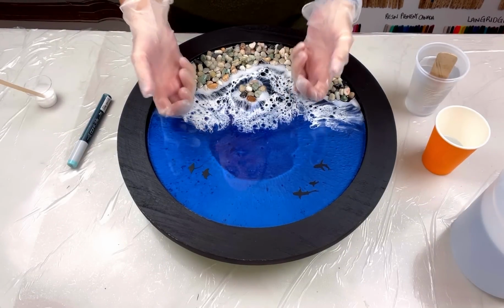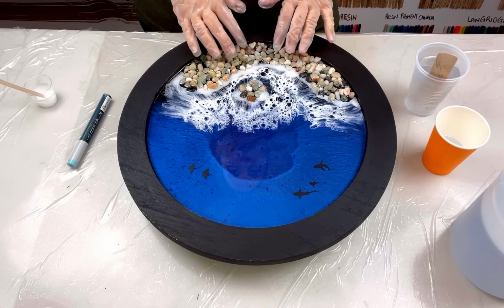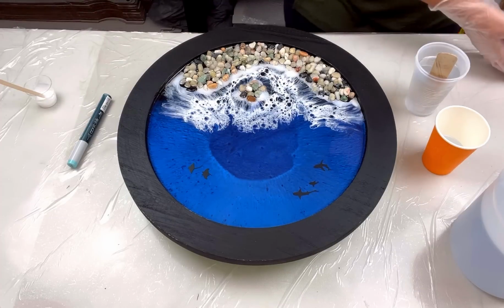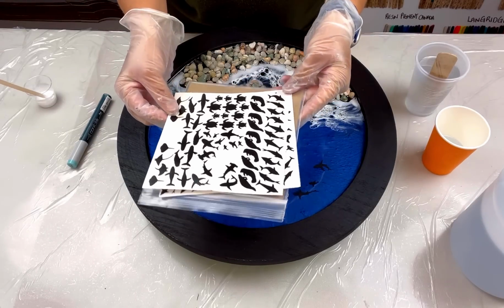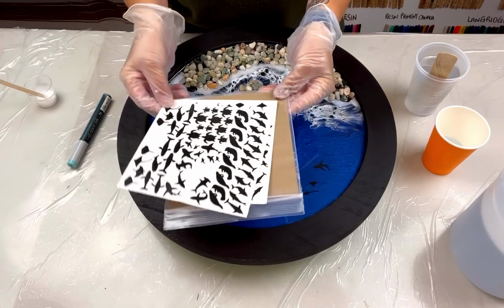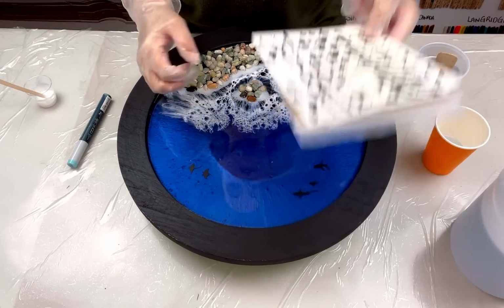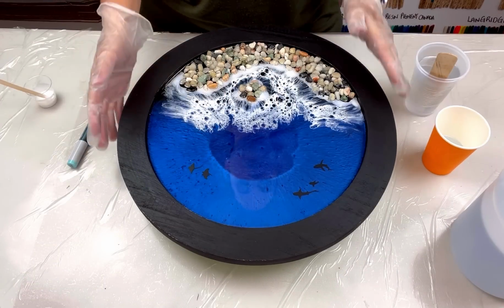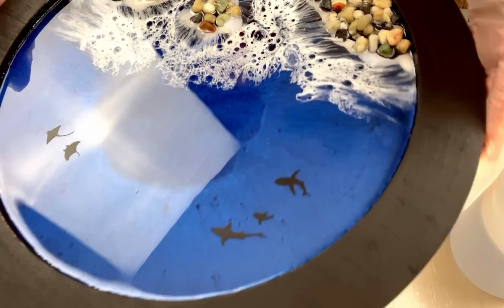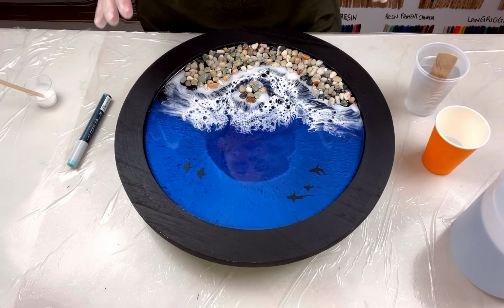So this is all dry and all my little rocks did not move, and they are all secured here onto the board. So what I've gone ahead and done is I have these cute little sea life, sea creatures, call them whatever you want. They're stickers, and they are from Lolivefe. You can get those from the Lolivefe website. And again, of course, save 10% off. And I've added a few of them here onto my piece. So you can see I've got 2 stingrays and then 2 sharks and a baby shark. And that is ready to go. And now I'm ready for my top and final layer.